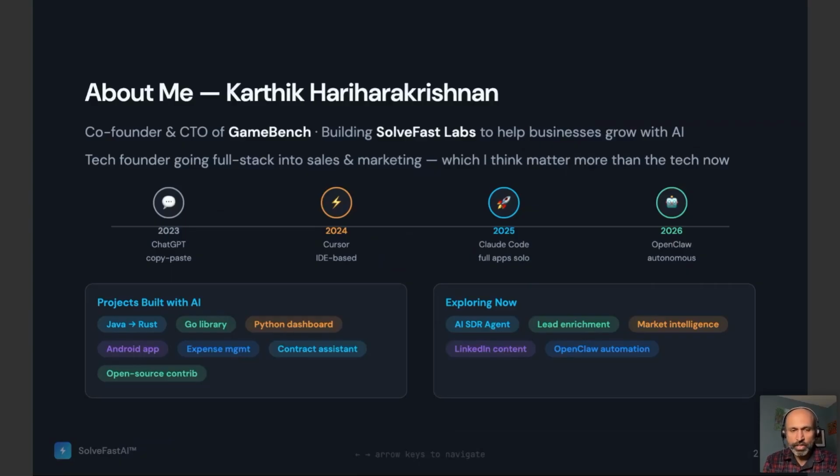So some of the stuff that I've done is built a lot of projects, moved a lot of legacy stacks over to new stacks, written some new libraries with languages that I've never learned. We had a Python dashboard, moved it over to Rust, built a brand new Android app all from scratch. In the past, I've also tried my hands at expense management just for daily use and stuff like that. So anything really that you've been thinking of doing, a fitness app, anything that you think there is no app out there and you want to build something, there couldn't be a better time for doing that than now.